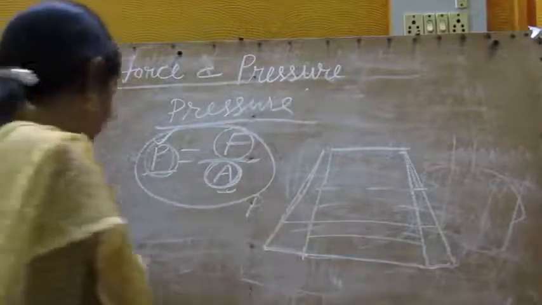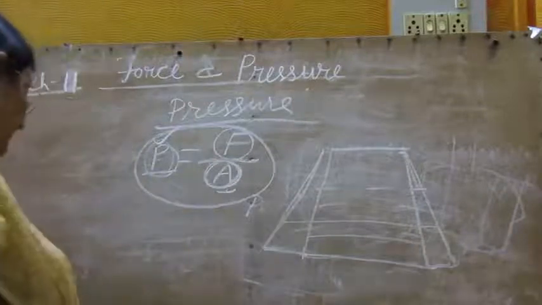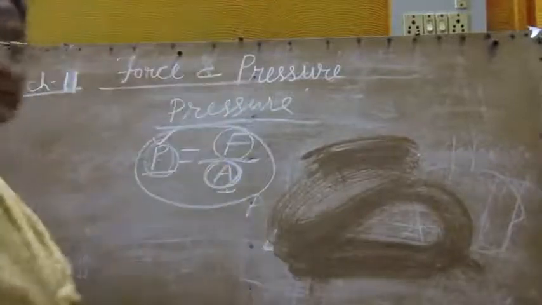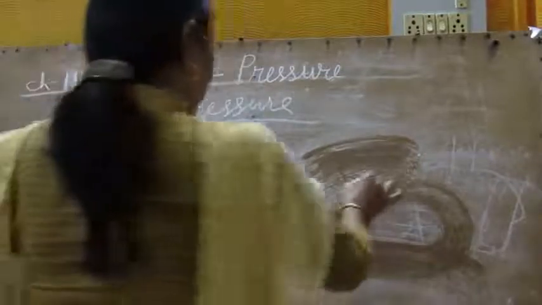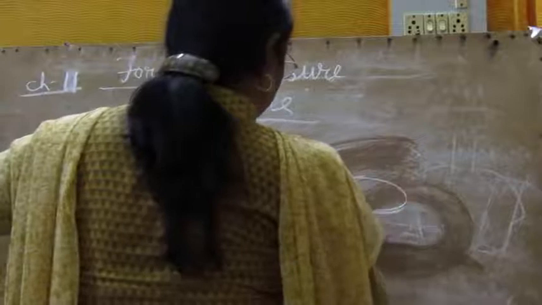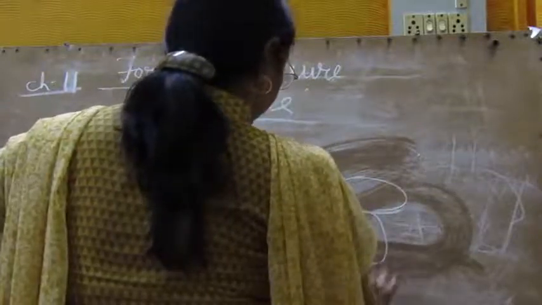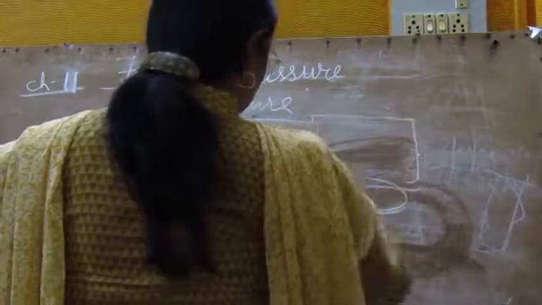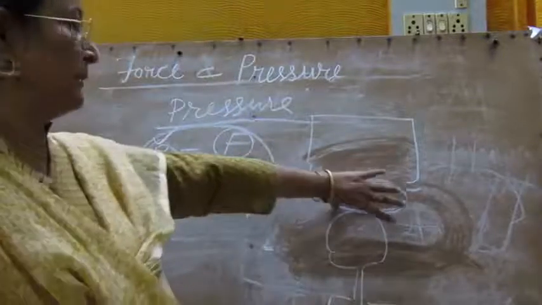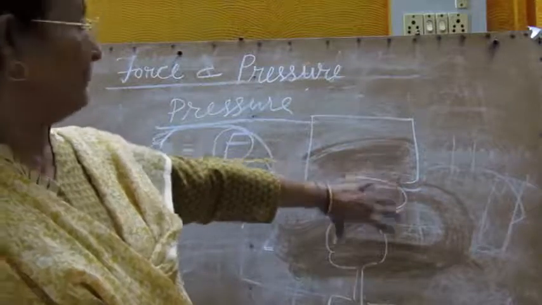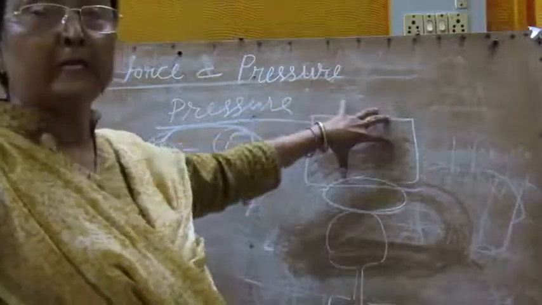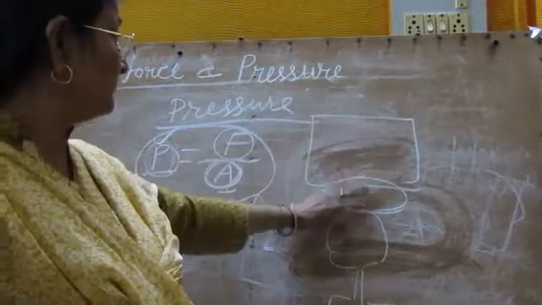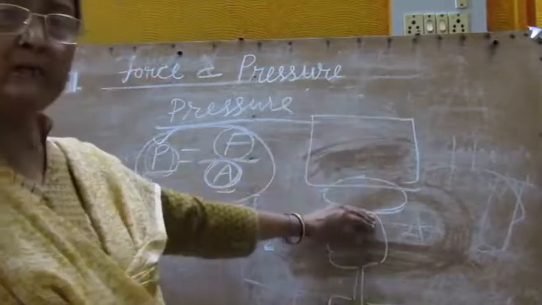Now, porters place a piece of cloth on their head. Perhaps in the stations you will see porters put a piece of cloth on their head to carry the load. Why do they put the piece of cloth on their head before taking the luggage? Because that is also the same thing. If they directly put the luggage on their head, then what will happen?